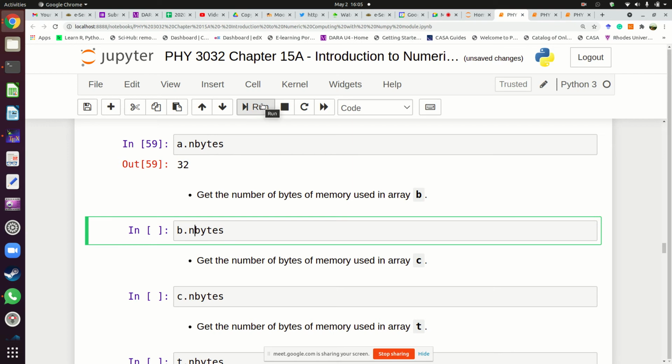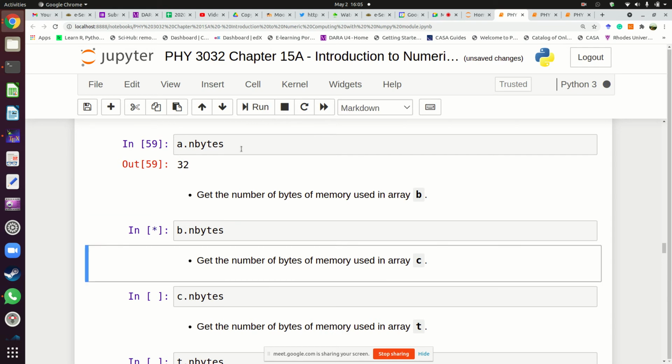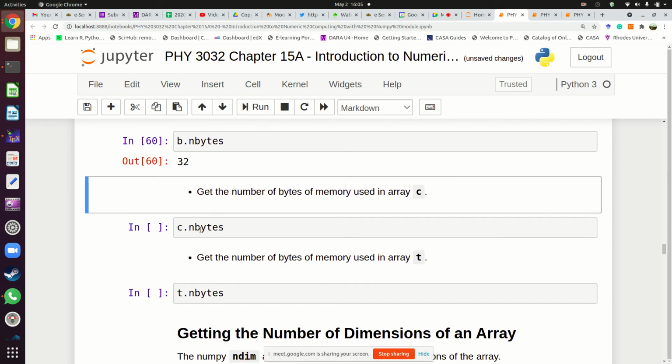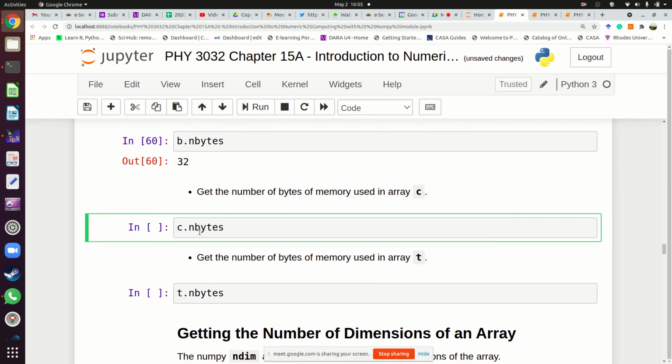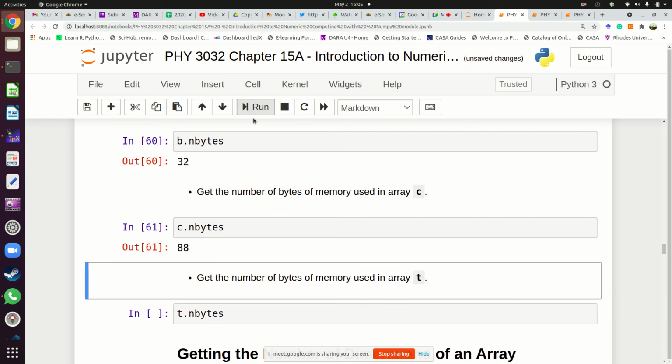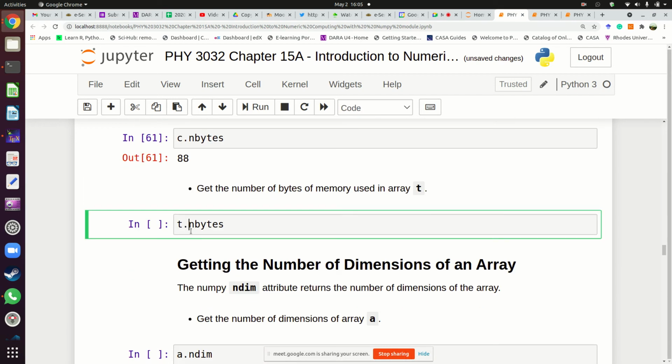Again, b has got 4 items, 4 times 8 gives you 32 bytes. Then C has got 11 items, 11 times 8, so that should give us 88 bytes. Then here T has got 50 items, 50 items times 8 bytes. 50 times 8, that should be 8 times what? That should be what?